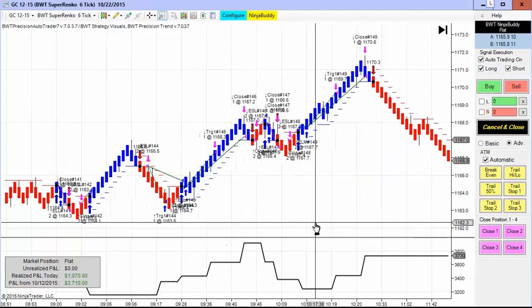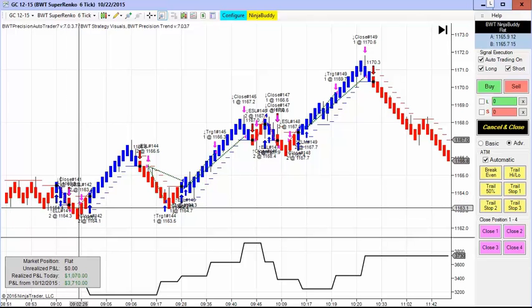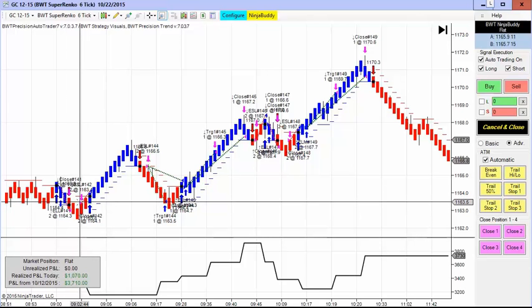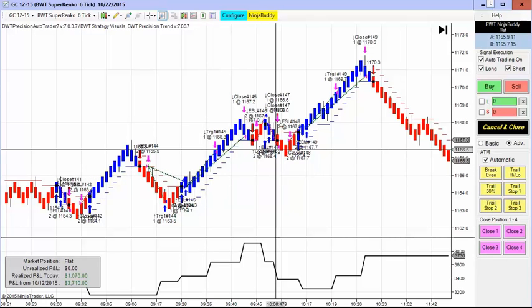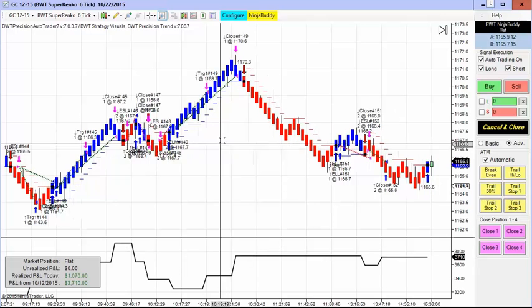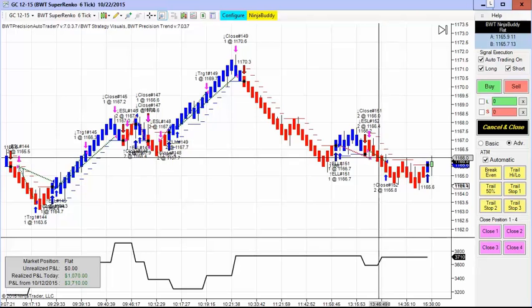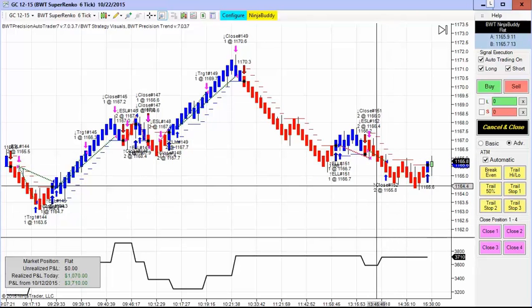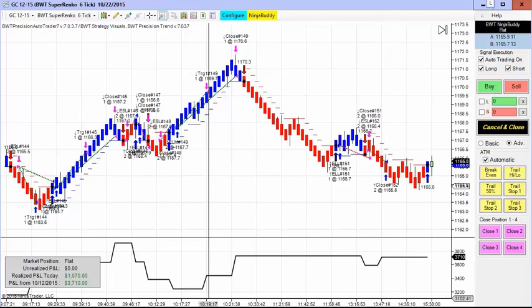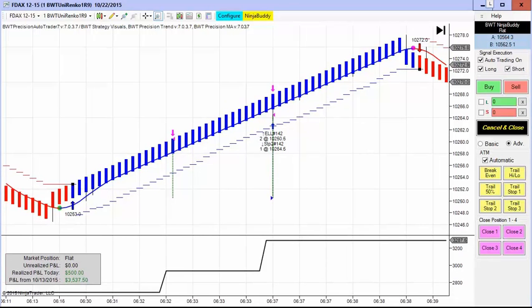I'm just going to scroll back and you can see a couple of the trades here. Started trading about 9 o'clock. So a couple of small losers to start, followed by a couple of good winners, then a couple of small losers, and then a really solid winner here, and then a little bit here at the end, and then finally close the session.